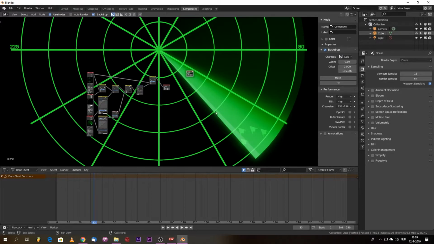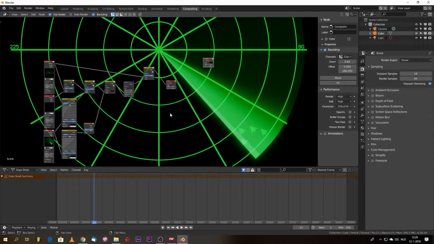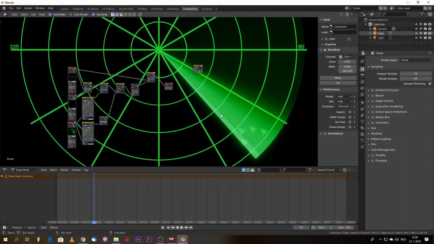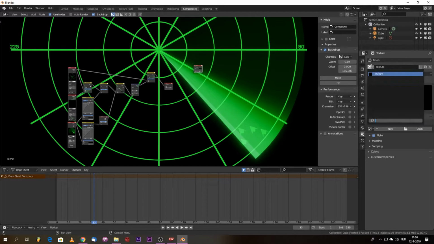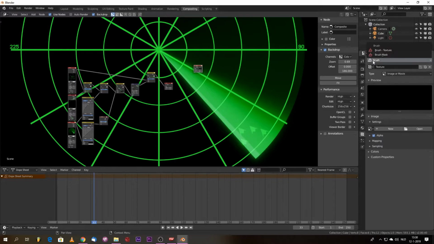We have a nice glow there, but it's a bit too perfect. Like I said, CRT screens don't work like that. So we're going to add some texture to it. We go to the texture here, click on New, drop this one down. Where is it?